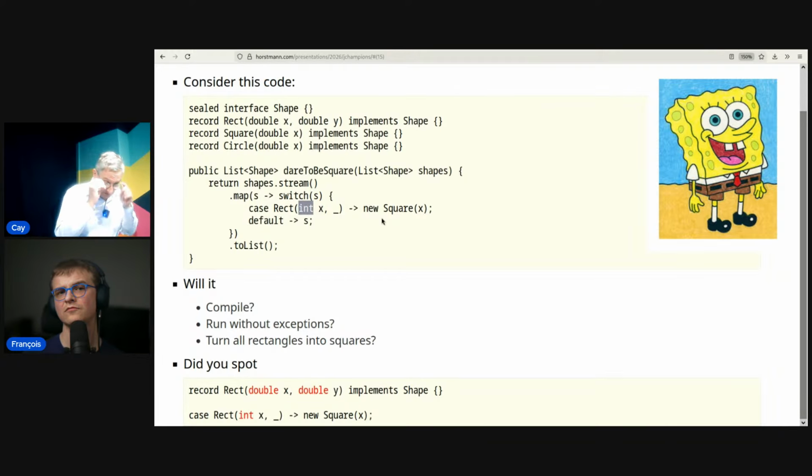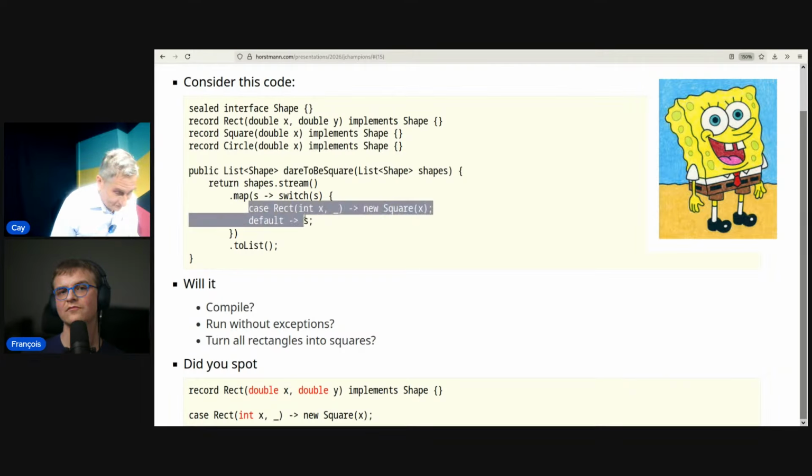Okay, so let's go through this. I'm sorry if I went through this too fast. So let's see what actually happens if the rectangle here is a 0.5 by something. Then this pattern here, it's a pattern, right? The pattern says, is it a rectangle, number one?